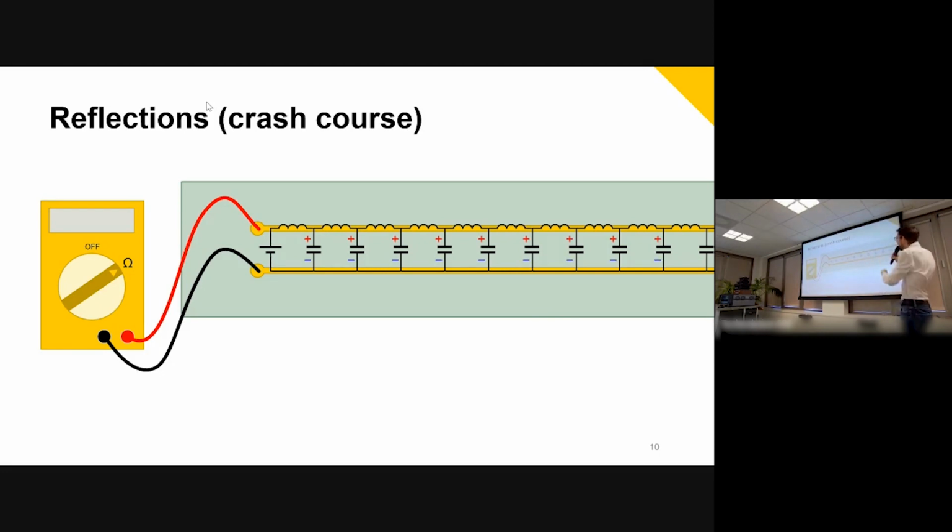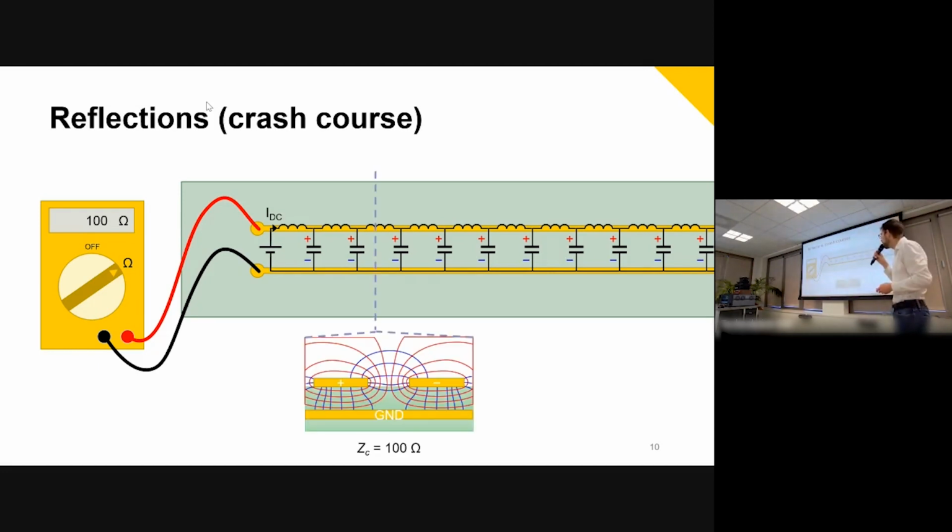While the charge front propagates, there's a constant current flowing at the beginning, and this is displayed by the ohm meter. And this number is characteristic for the ratio between the capacitance and the inductance, or between the electric and the magnetic fields. And this ratio is called the characteristic impedance. And it depends on the electric and the magnetic fields in the cross-section of this homogeneous line. Now notice that from an ohm meter's point of view, it cannot tell the difference between an infinite line of 100 ohms characteristic impedance or a single resistor of 100 ohms. This is important to remember.